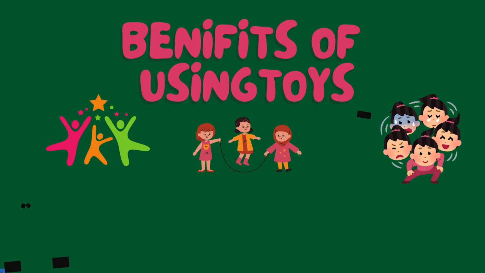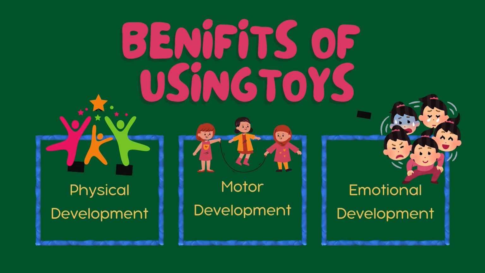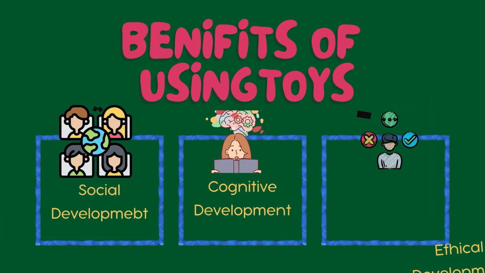Children develop many skills and learn various concepts while playing with toys. For example, making a boat or a cap with paper and playing with puppets provide the children with learning opportunities. Now, the toys will help learners in many ways, not only with physical development but motor development, emotional development, social development, cognitive development, and ethical development. So there are many types of toys that are popular in all parts of the country.